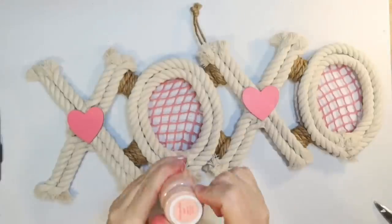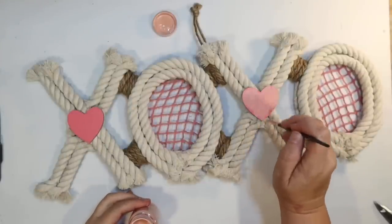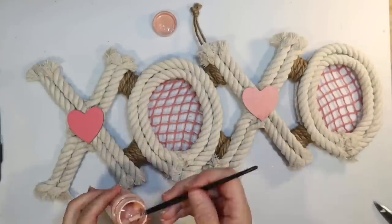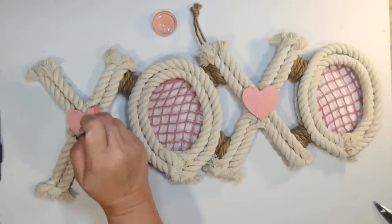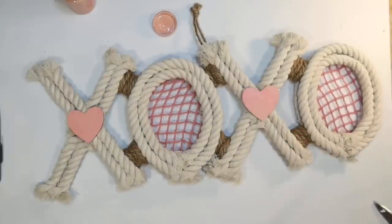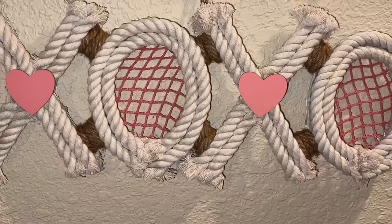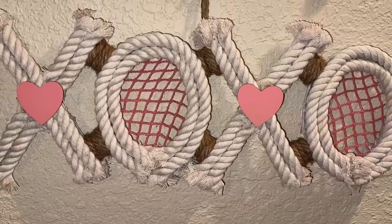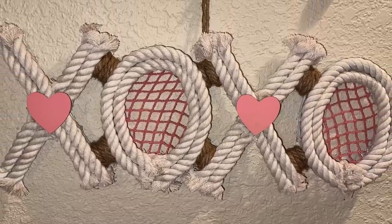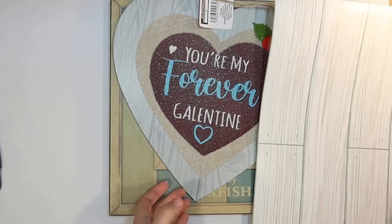And this is the final project — I think it looks so cute. I did want the color a little softer on the heart, so I lightened that up a little with the terracotta color because I'm going to be hanging this on the same wall as that other DIY we used that great color for. And this is how it looks hanging on my wall for Valentine's Day. It's so fun.